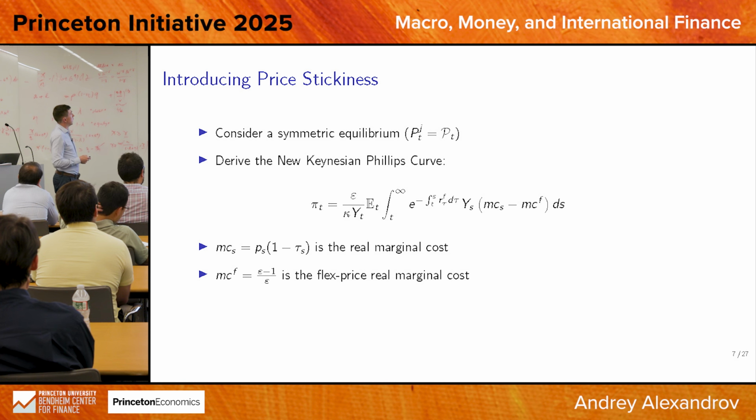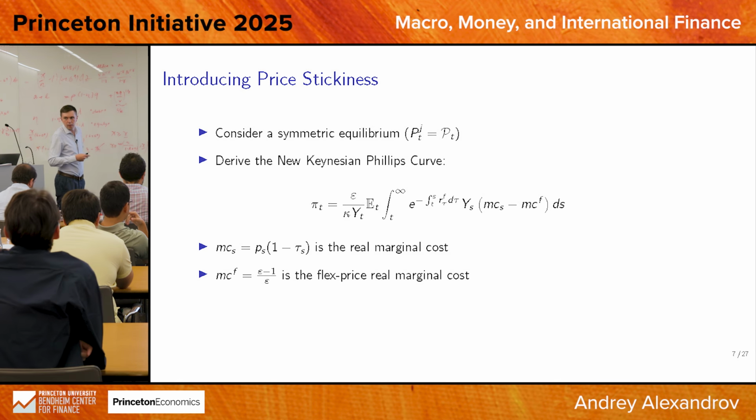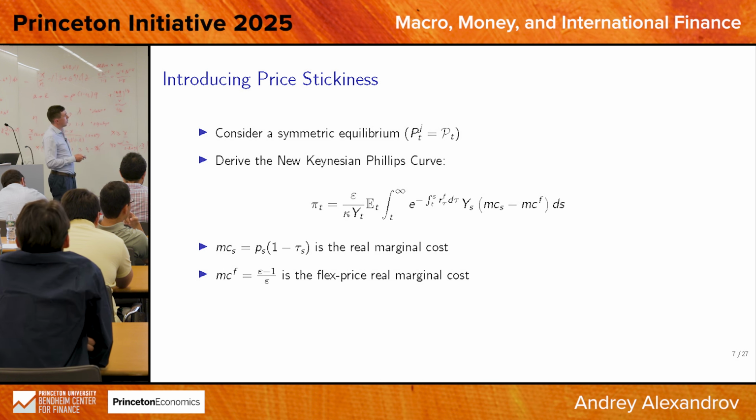What you get out of it, if you assume a symmetric equilibrium, is the New Keynesian Phillips curve, which is, again, written in continuous time. So if you had seen it in discrete time, this might look kind of strange, because, first of all, it is not written in differences or derivatives, but in integral form, but the interpretation is the same. What I have here on the right-hand side are the differences between real marginal costs under sticky prices and the real marginal costs under flexible prices. Whenever a firm expects that its real marginal costs in the future are going to be above the flex price marginal costs, it's going to be raising its prices, it's going to have some inflation pi.